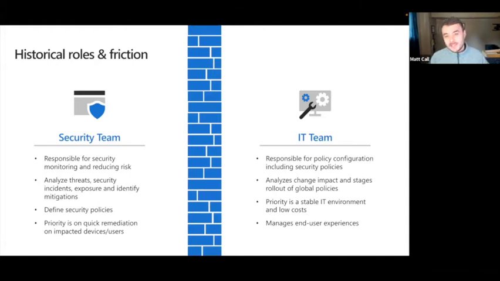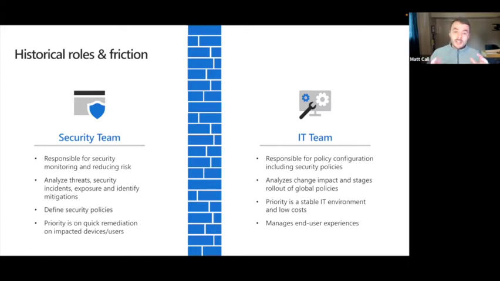Security teams and IT teams typically have a tumultuous relationship. They typically are operating in two separate silos, trying to accomplish their goals. And the goals, while working for the same organization, are very different. Security teams in general are there to mitigate risk. The most secure machine is a machine that is in a tight blue screen loop every 2 seconds, right? It never turns on, therefore it can't be compromised. But we all know that that is not a productive machine, right?